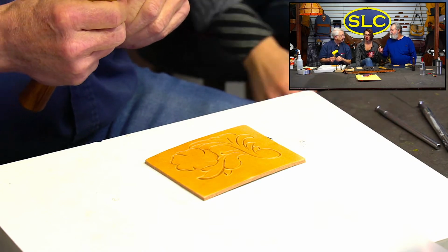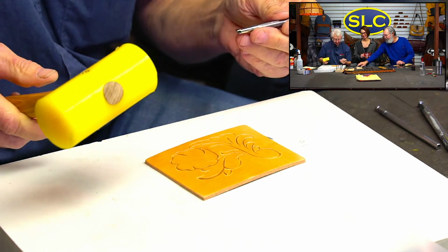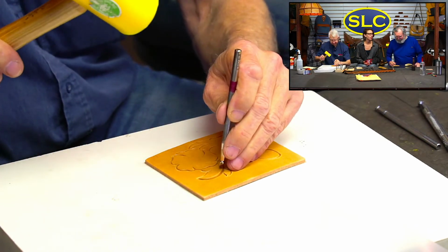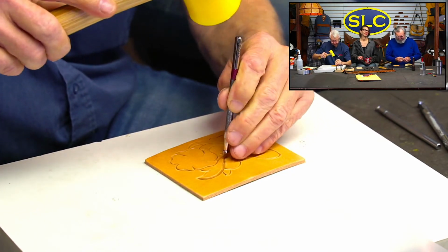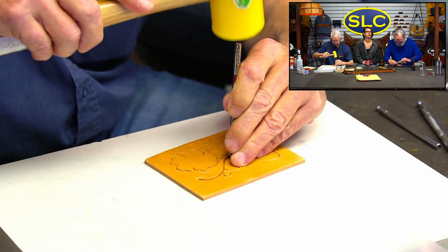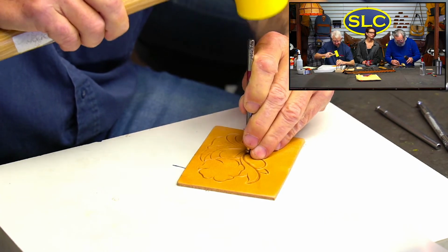Kevin, I was deathly afraid that my medium wouldn't be the same as your medium, so I brought 3. That's okay. Do you mind if I use your beveler? You go right on ahead. He just finished complaining about the size of the beveler though. Oh, yeah. Well, I've never seen a leather crafter that didn't have an array of bevelers. I do, but I didn't bring everything I owned over here.